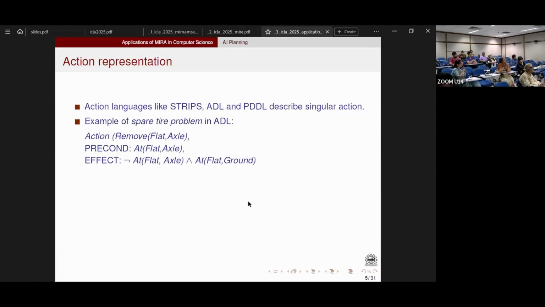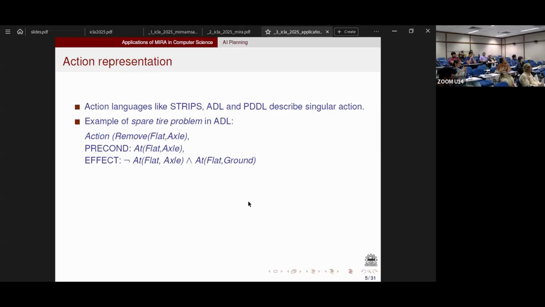The first one is artificial intelligence planning. It was taken from the Russell and Norvig book, if you are aware of that example. The problem goes like this: in a car, the two wheels have to be fixed. The spare tire is to be fixed on the axle, and the flat tire onto the spare tire. These are two actions to be done. In AI, they do it through a language called STRIPS, the Stanford Research Institute Problem Solver, and the action goes like this.